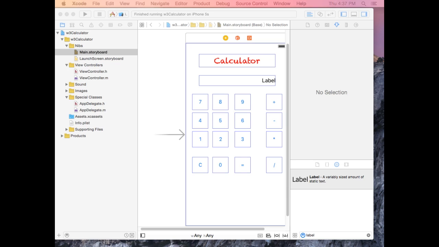We also looked at the project and how it's laid out. We typically create folders here like nibs, view controllers, sound, images, special classes, and so on. Just because as projects get bigger, you'll find that they have a lot of files, and unfortunately they don't go in alphabetical order, which is painful.